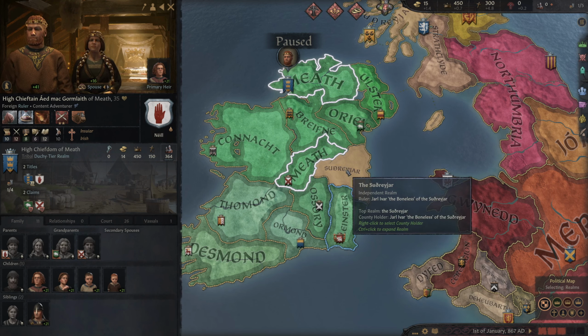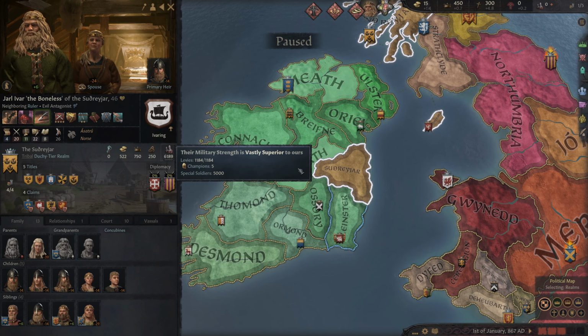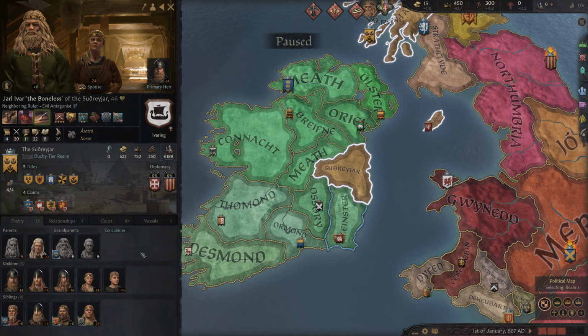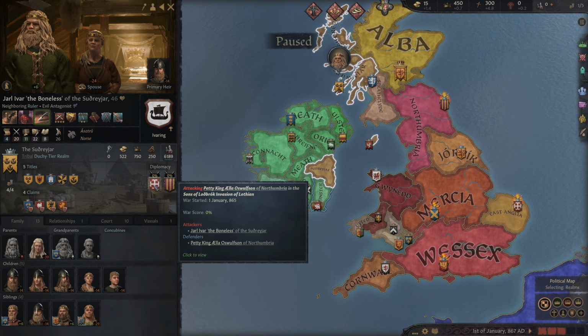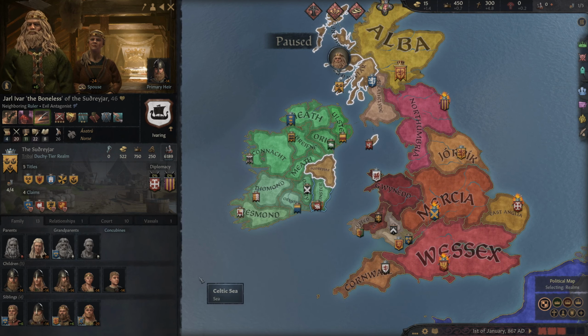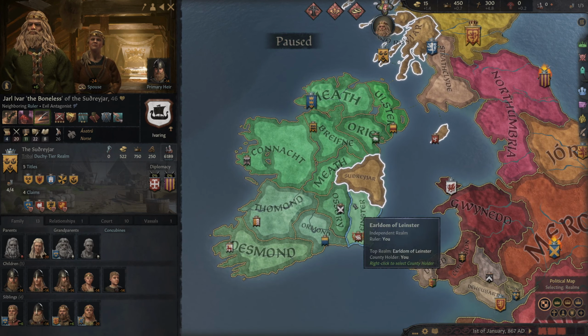The only other really strong foe here is Jarl Ivar the Boneless with a 6,000 strong army. He has 5,000 event soldiers. So yeah, that is the number one problem for this achievement, to get Dublin. But we'll let him fight, and hopefully a lot of his soldiers will get killed, because he is already in a couple of wars, right? So he's fighting over England. We'll leave him be, and that will be one of our last counties to unify within the Kingdom of Ireland.